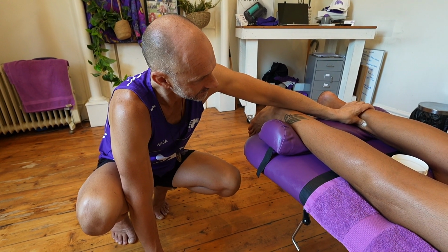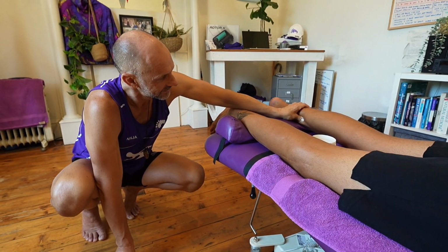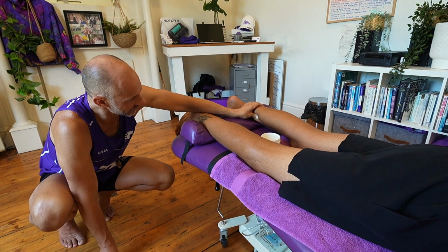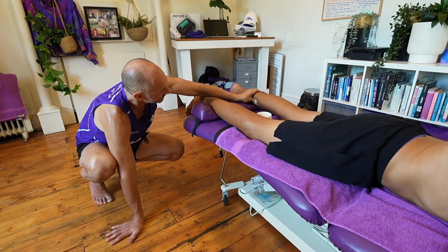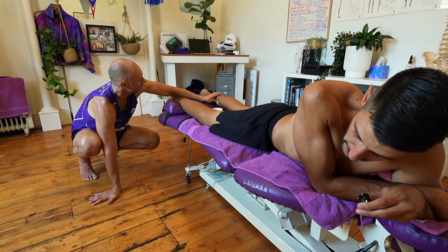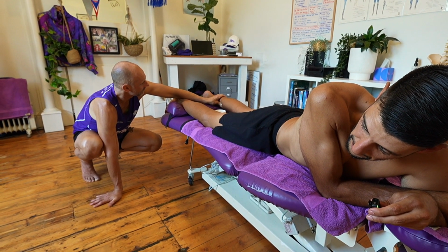So yeah, how are we going? Yeah, it's not too bad. Not too bad at all. Yeah, down low was in there. Feels like I'm sort of just peeling it off your bone, and it's probably good to get the whole thing. Yeah, it's worthwhile still, even though it's not too painful. It definitely feels like there's been some change. Yeah, which is great.